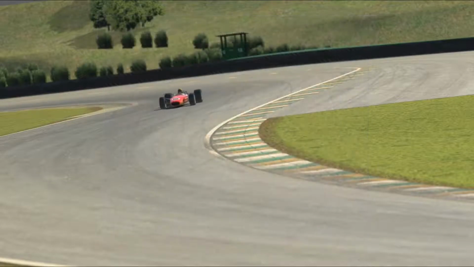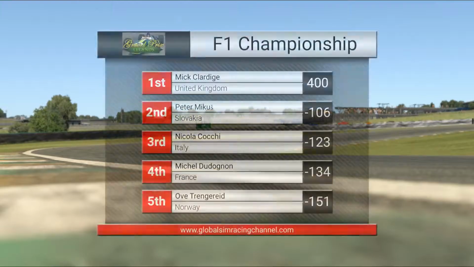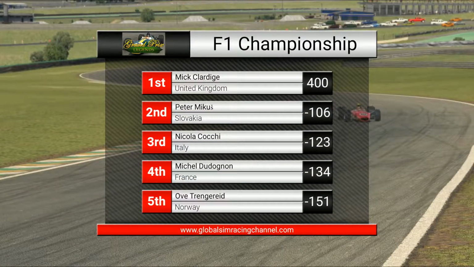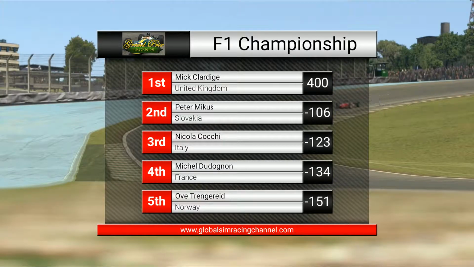Looking forward very much will also be your championship winner this season, Claridge, who obviously is still in the lead of the F1 Drivers' Championship. A full 400 points. That's the maximum points you can get thus far with all the drop weeks accounted. Peter Mikos in second place. Look at that difference: 106 points between Claridge and Mikos. And then it gets really tight.